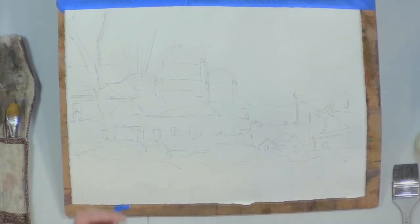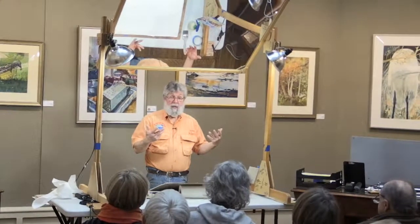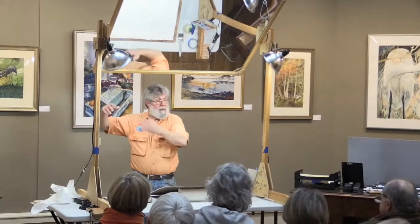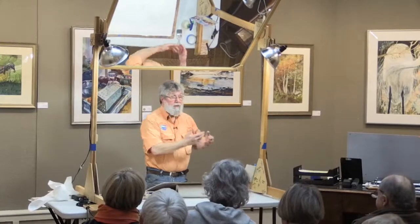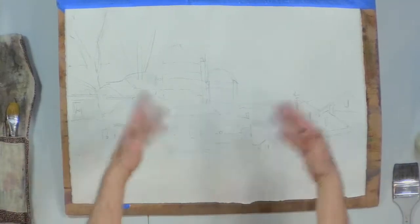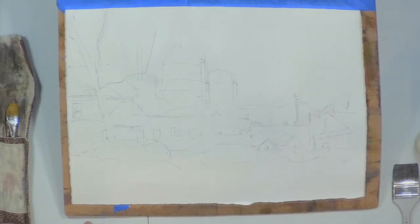A lot of times what I will do, by the way, when I'm working in the studio, is I'll wet both sides of the paper. I'll wet both sides because if I soak the top of the paper, it's just going to buckle toward you. And if you soak the bottom, it's going to try to pull the other way, so it ends up flattening out. I just generally don't even have to tape it. I can just leave it there, and then I'll work on that.